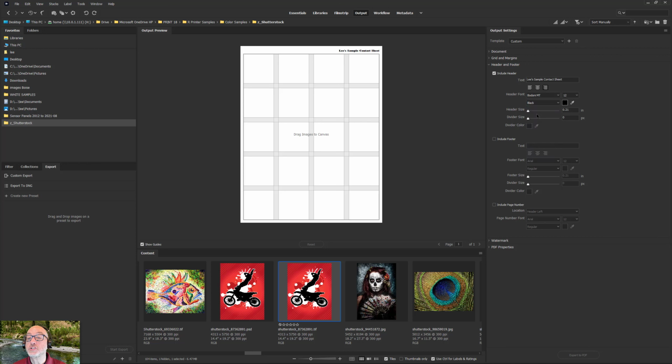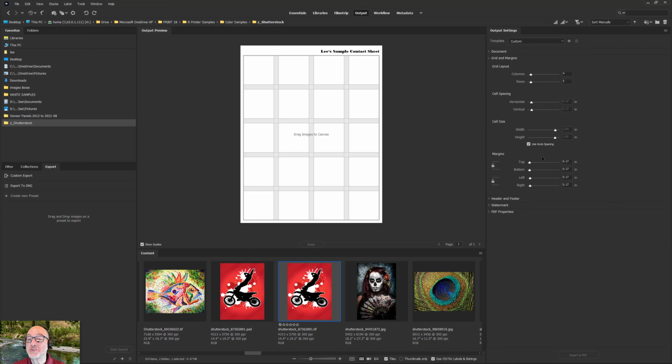Let's go Bodoni, 18. And you can see it's dynamic. Because I changed the size of the font, it actually changed the height of my slots that I can put this in. I'm going to change this back to 14, and you'll see. No, maybe 10. No, maybe I just thought that it changed the size.